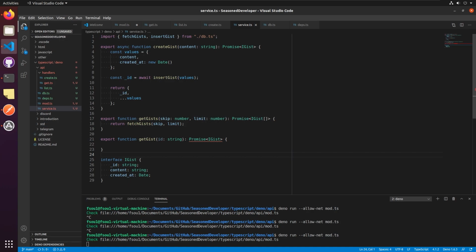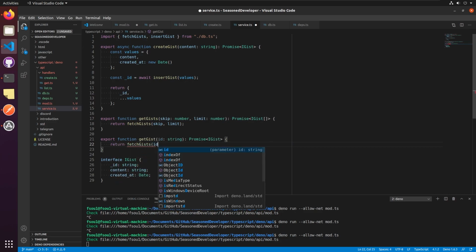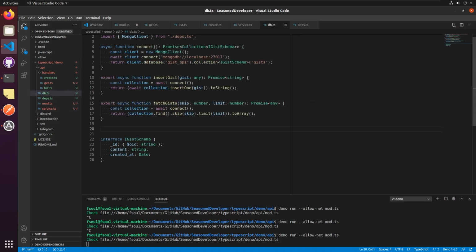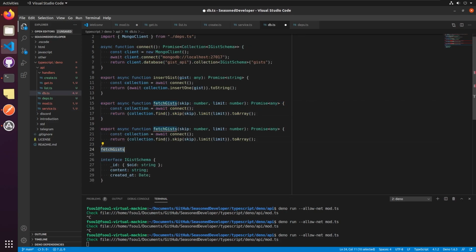Again, it is quite straightforward. All we do is we're accepting the ID and return the gist. Let's call our future repository function. And now it's time to add it. So we don't need to array, limit or skip, and even find is not the one that we're looking for. So we just remove it.